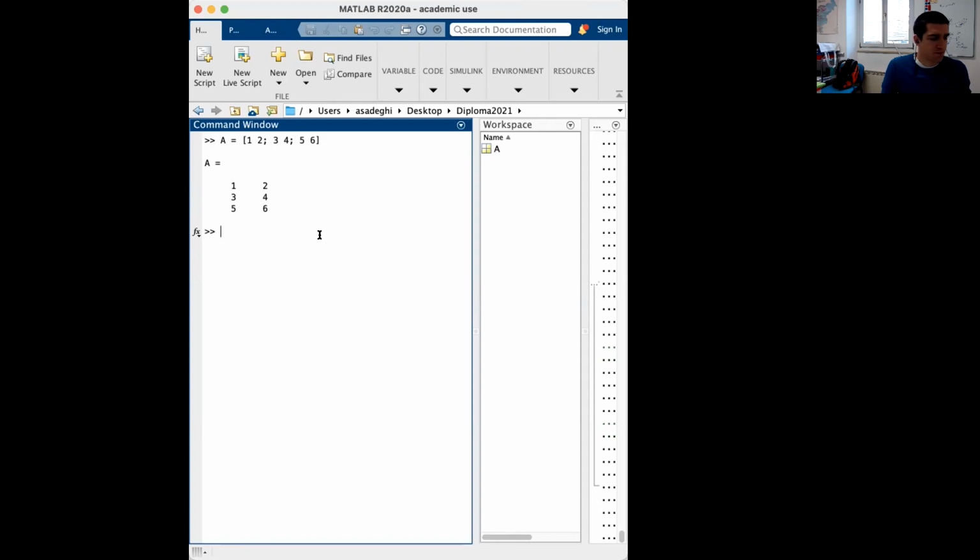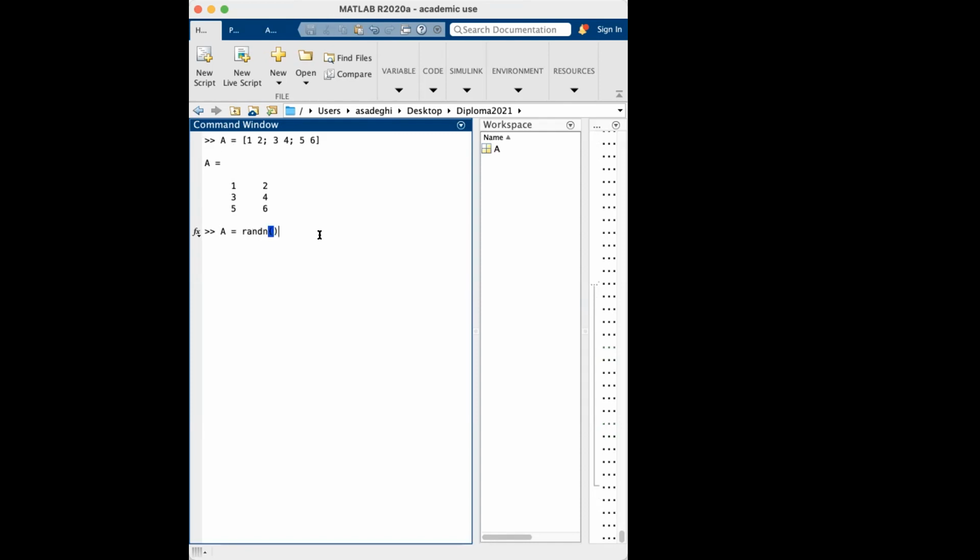Okay, so I guess the last command that we talked about was sqrt. Then let's try another. We also introduced randn, which gives Gaussian normal distribution random numbers. Then we also introduced rand, that is with uniform distribution.